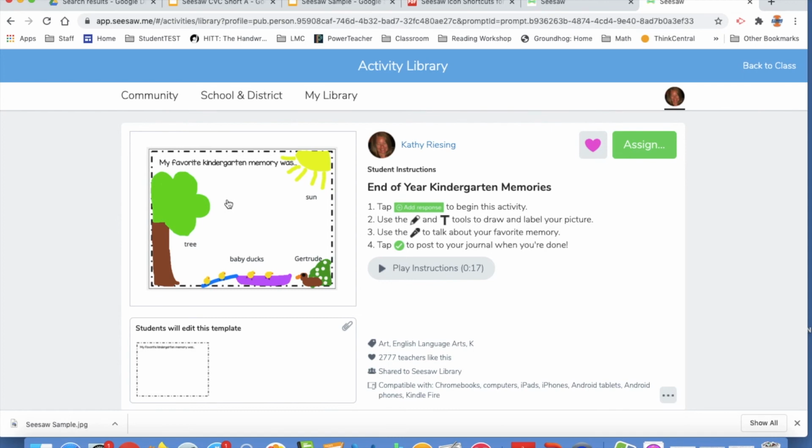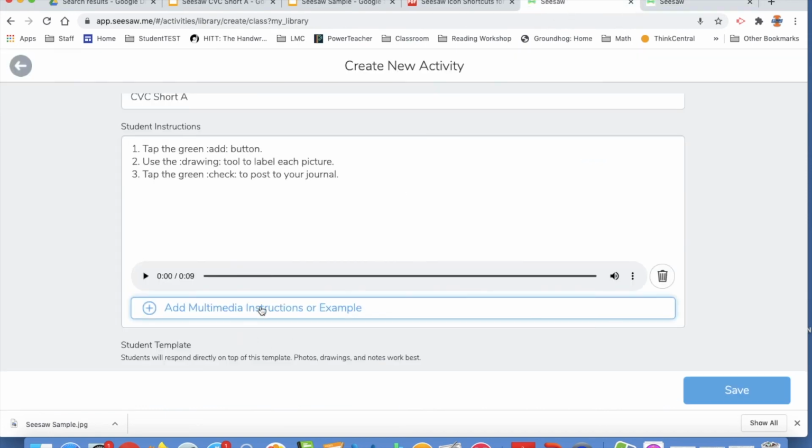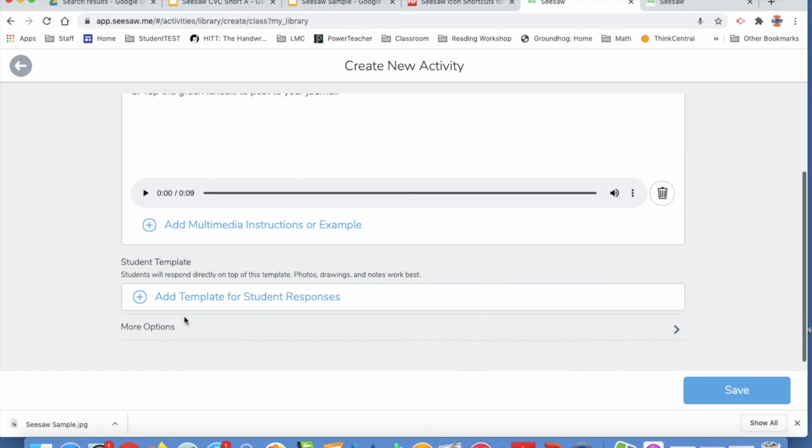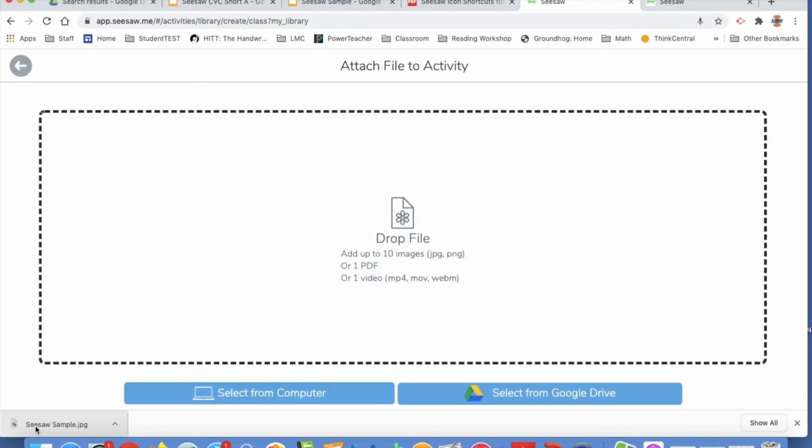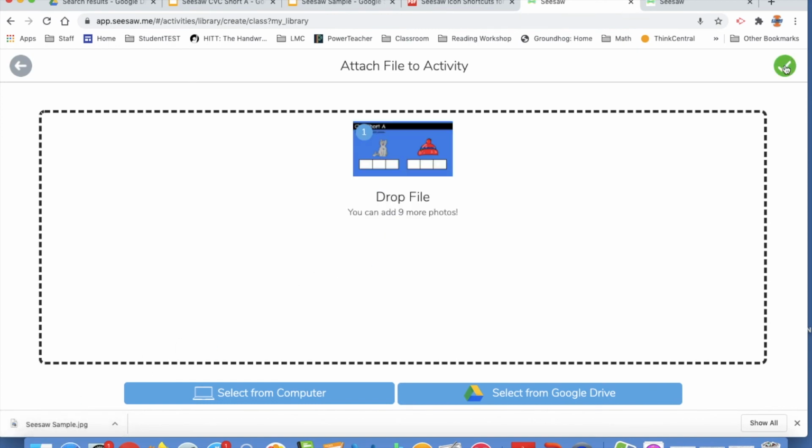In this portion, sometimes that might be a video link where teachers include, and that would be where we would include the multimedia link in the direction portion right here. So we're going to skip that one because we don't really have a sample for ours for this activity, but we do want to add the template. So we'll click here, and then we dragged it over here. This was the JPEG we created earlier. So we'll just drag it right here. We'll click on the check.